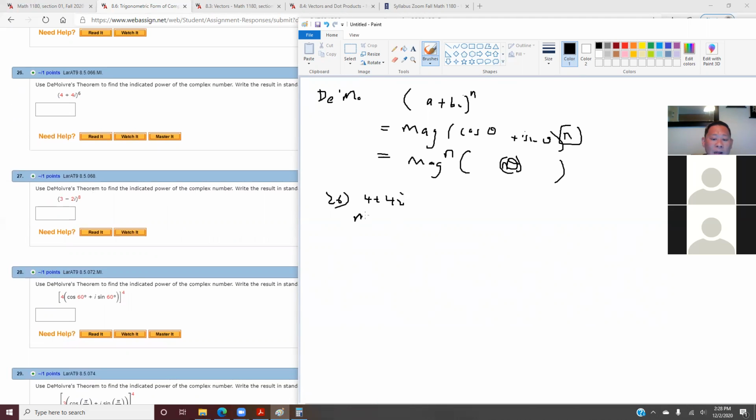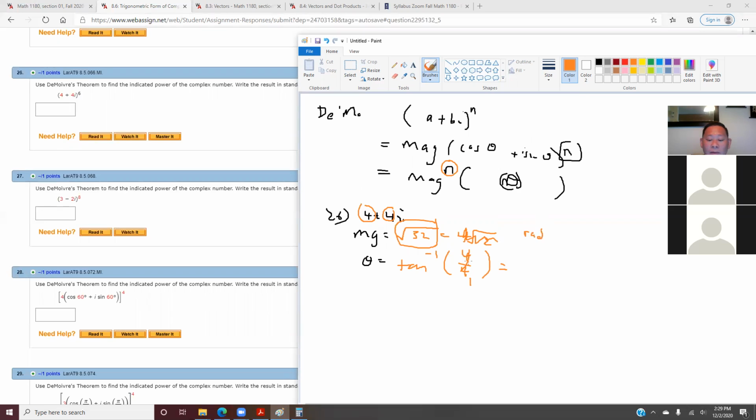Do you know how to change this? What is the magnitude and what is the theta here? Ryan, Parker, magnitude for this? The magnitude would be square root of 32. So whatever that simplifies to, 4 root 2. Or you can just leave it as root 32, because after that you have to power it to the n. Theta, arctangent of what? This is your 4 and 4. 4 over 4, which is 1, right? What form do they want? I think they want radian form. So what is that going to be? What's arctangent of 1?